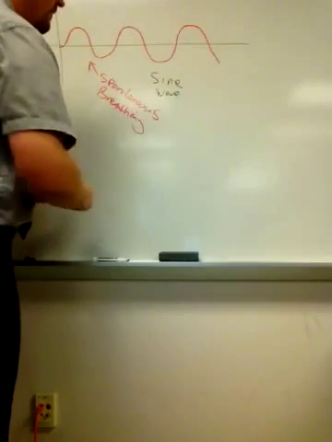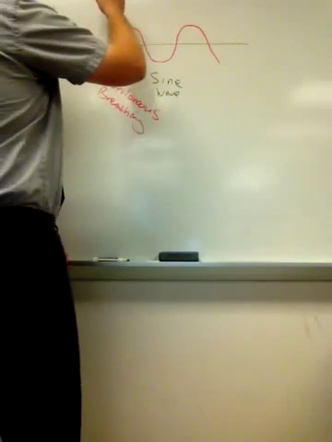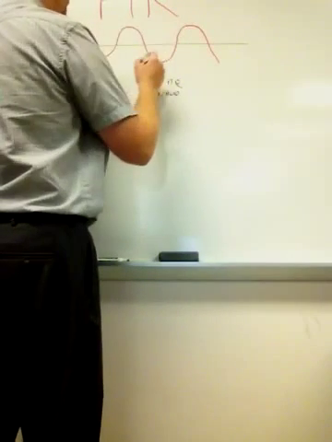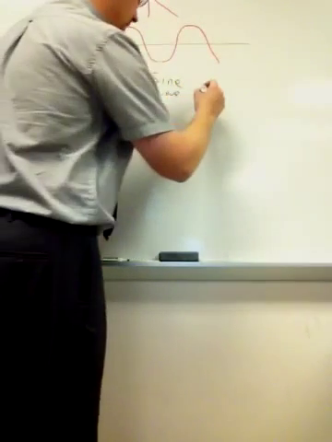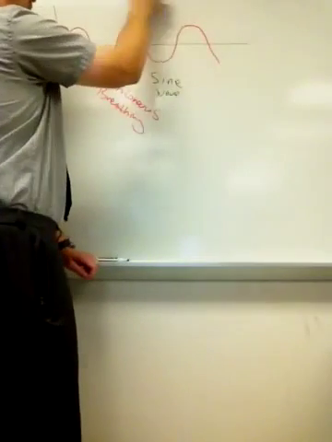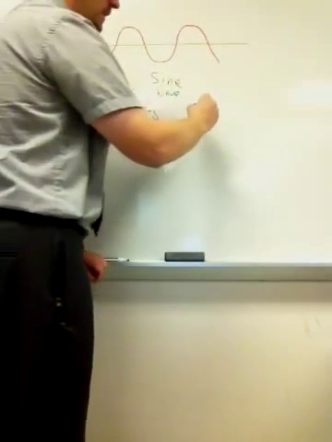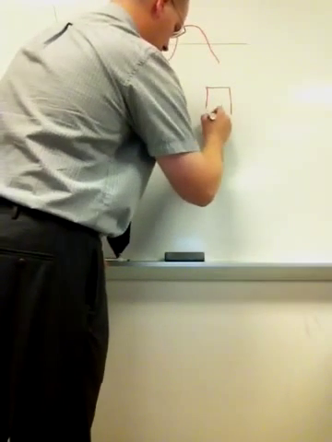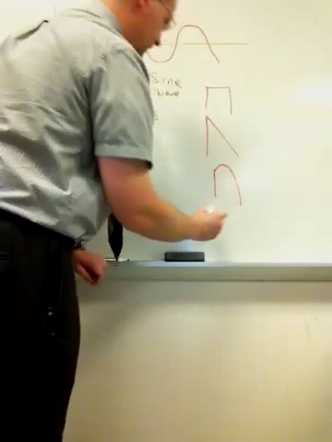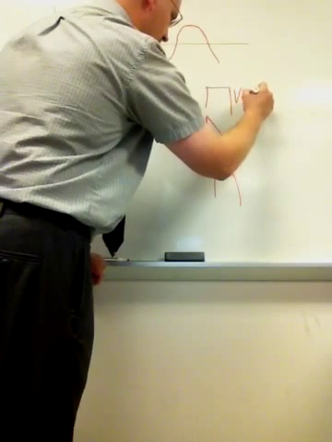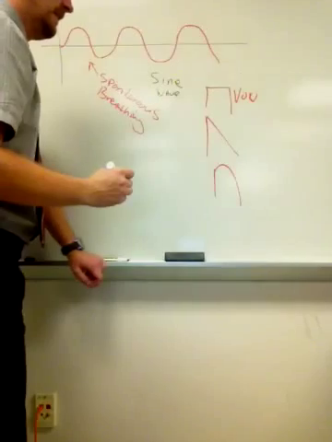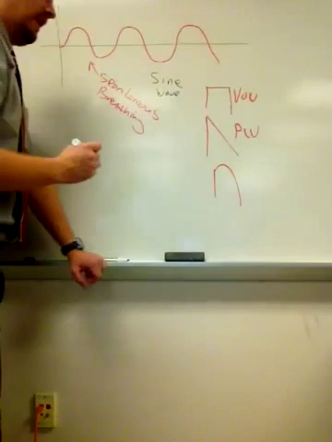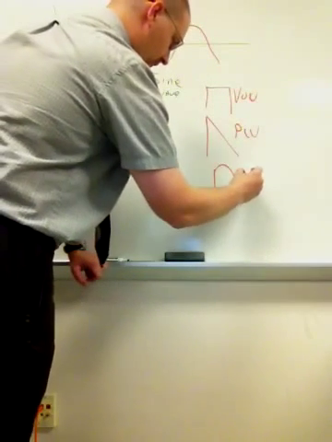So the three most popular waveforms that we run across with the flow time: the square, the descending ramp, and the sine. The square is volume control, VCV, volume control ventilation. That is a fixed flow. This is pressure control ventilation, the descending ramp. I have a variable flow. And then of course, this is spontaneous.